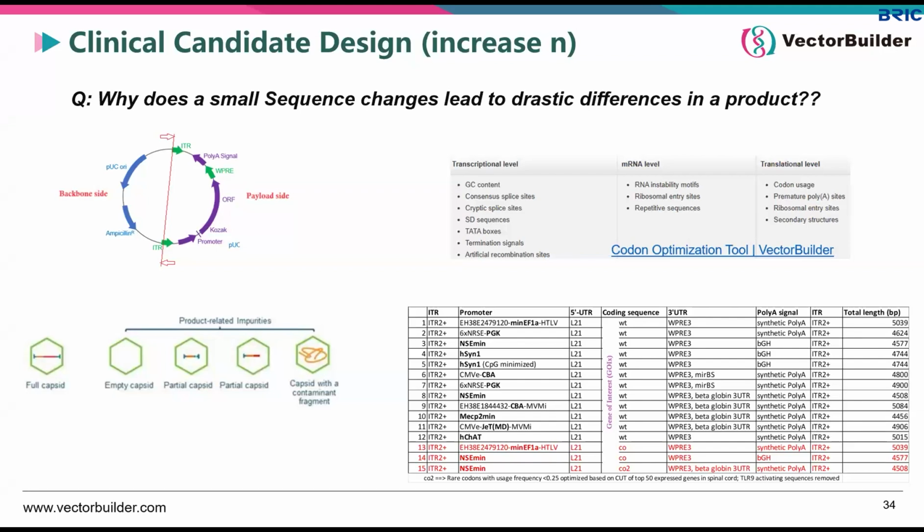Well, if I had to use any schematic, I would use this schematic here on the bottom left, where you've got your full capsid containing your therapeutic construct. But in reality, you normally have 4 different populations of your vector, any virus vector. Again, I'm using AAV as an example, but you get this phenomenon known as reverse packaging, where the virus assembly and packaging can be so random that you end up getting packaged pieces or partial parts of the DNA. These are bad. These are known as product-related impurities. These essentially need to be eradicated.